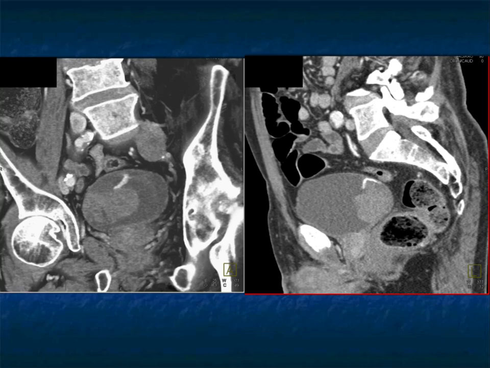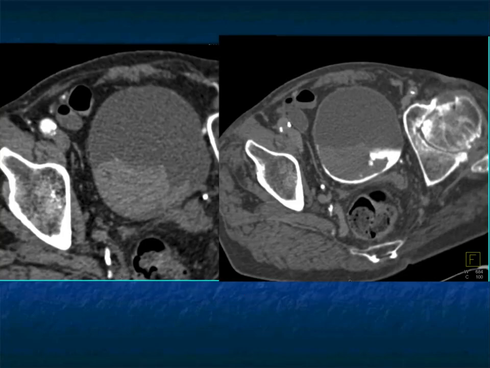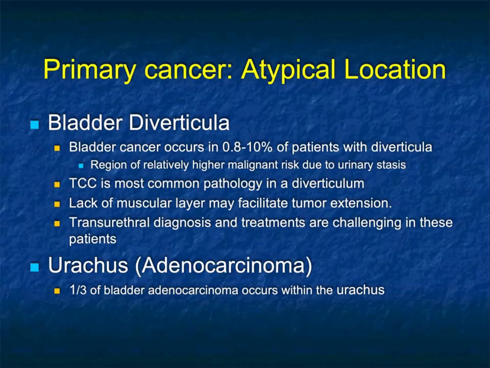If you see that high density, you've got to look really carefully. Sometimes the active site of bleeding is very subtle. When you go to later phase imaging, you get the positive contrast layering around what ends up being a large blood clot. So be aware of that appearance as well.